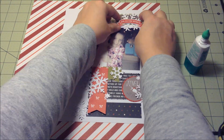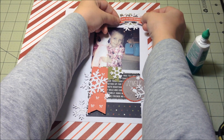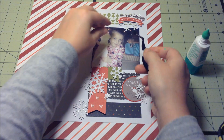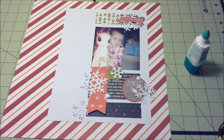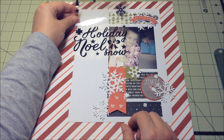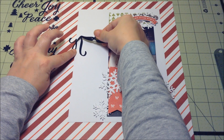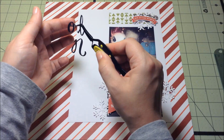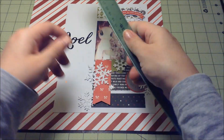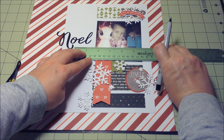On this little banner I had put dimensionals on the end, and that's not going to work out. I end up ripping those off and just adhering it with regular double-sided adhesive. I think it just had trouble sticking down because of the snowflake. I wanted to use some of those holiday words since it's pretty obvious this is a holiday layout. I don't really have much to say about the photo — it was just a Christmas Eve photo of my daughter in her pajamas sitting by the tree. I just wanted to talk about some of the traditions that we have for Christmas Eve.